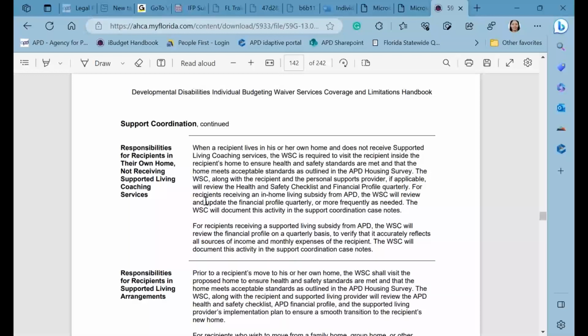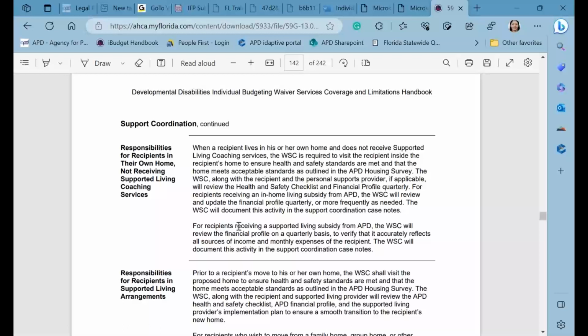Okay. And if you find that your client actually really needs a supported living coach, maybe you should help them talk to them about that. Because if you're finding that they aren't able to do the things needed to live as independently as possible with just maybe a personal support provider, and they're in supported living, you might want to talk to them about what a supported living coach has to offer.